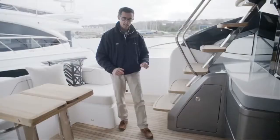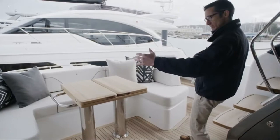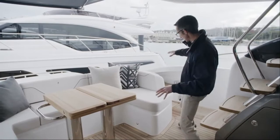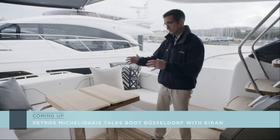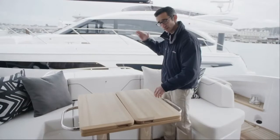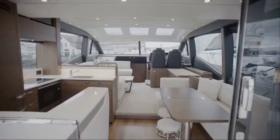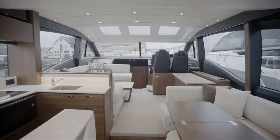Coming back to this side we have the bar units, a staircase up to the flybridge, a locker underneath the stairs, and of course the seating area. Really nice style, looks gorgeous. Having this side entrance on either side adds to the style of the whole area. There's a good fold-out table that you can use as an occasional drinks table, or fold it out and it becomes one of your main dining areas. Behind us is the sun pad, with raised back rests and an optional electric sun shade on an extending arm with support clips for stability.